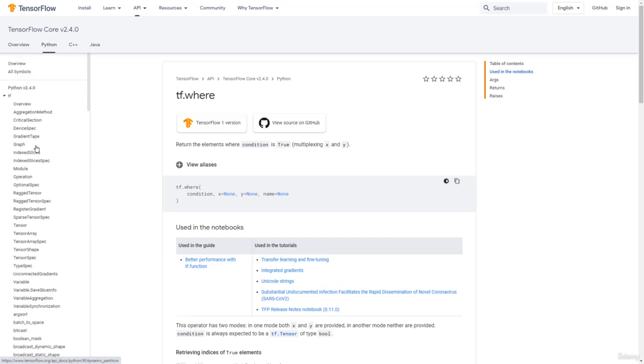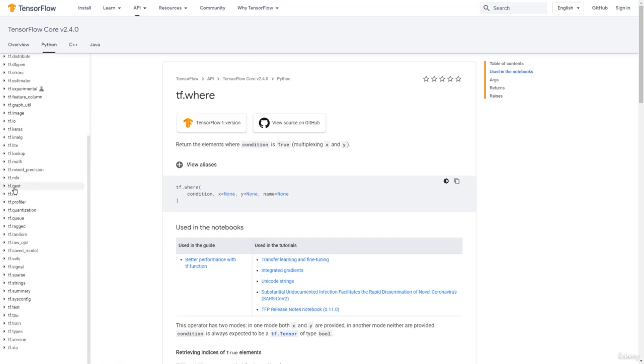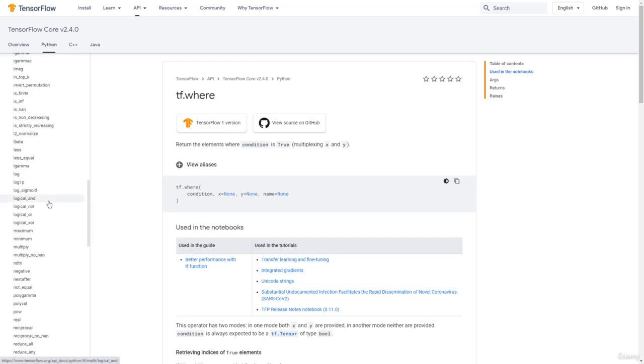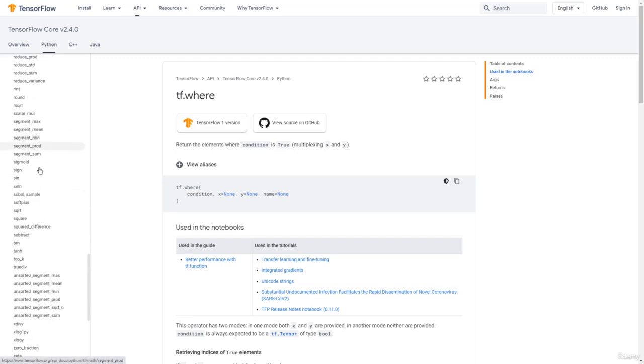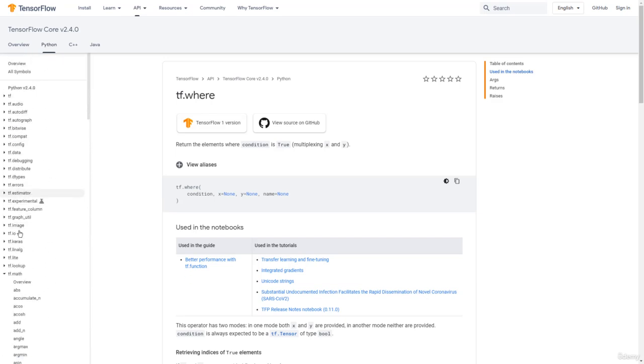Now that's it for the first part of this in-class exercise. For the next part, you have to come to this tf.math and do the same. So you have to come to tf.math and make sure you understand each and every one of these functions. So that's it for the in-class exercise. Make sure you do it before continuing so that when you're building projects with TensorFlow, you find it easy making use of these functions to speed up your code and then come up with the best models possible.